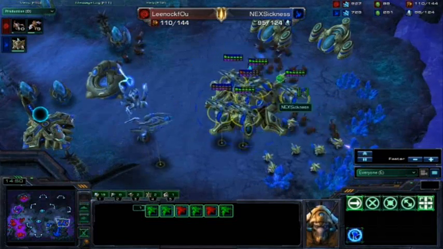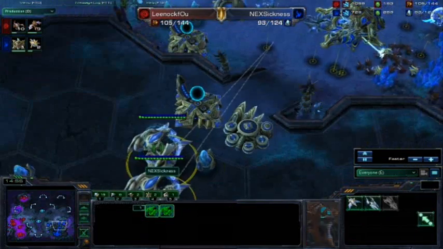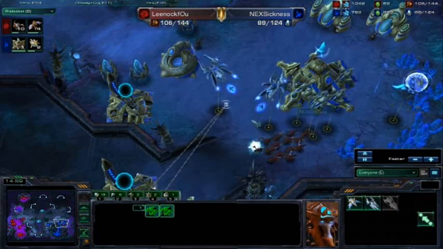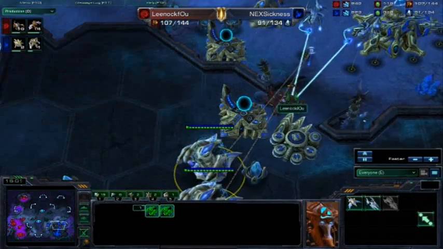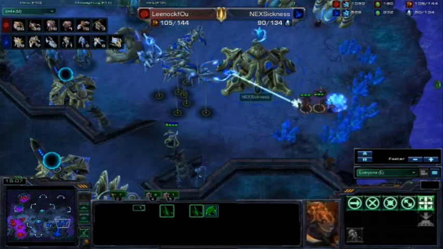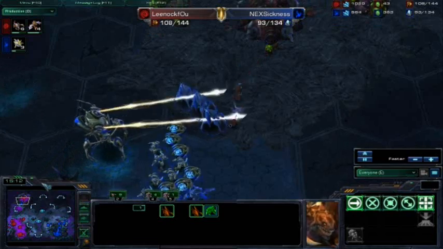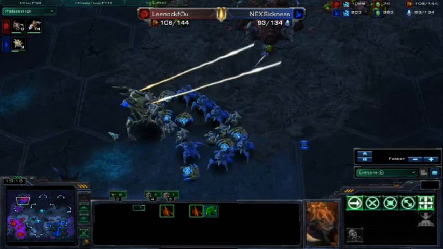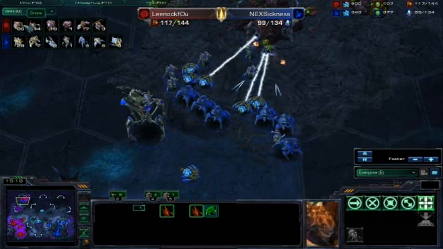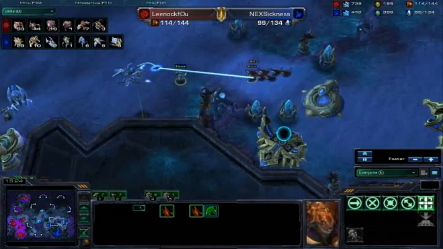So these Zerglings are the only thing that are capable of doing much damage, and Sickness uses these double Stargates to make some Void Rays. And amazing block with the Zerglings, and he's just not going to lose that much. Okay, he lost half his probes, but Leenock is going to lose 2 bases. And they lost about the same number of probes, or workers, in fact.